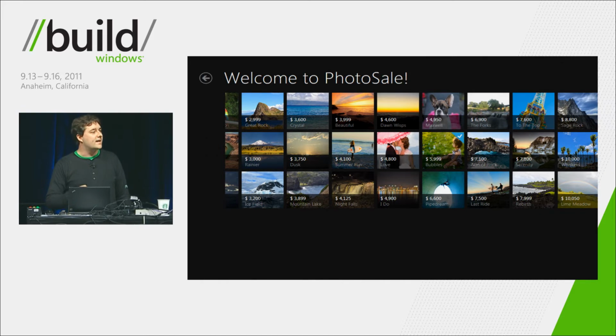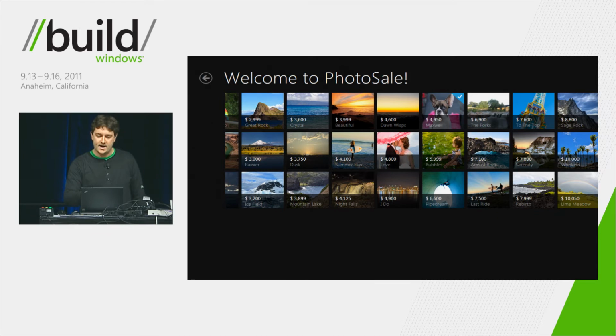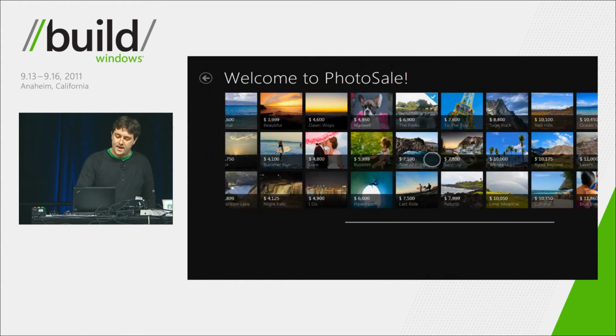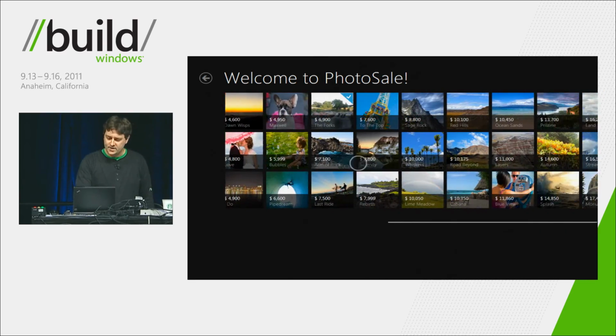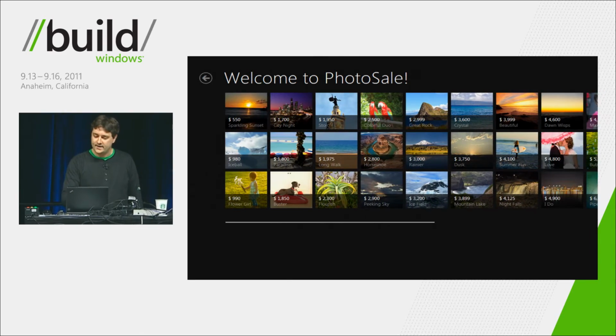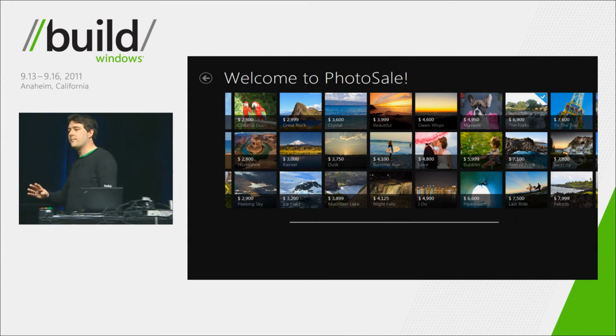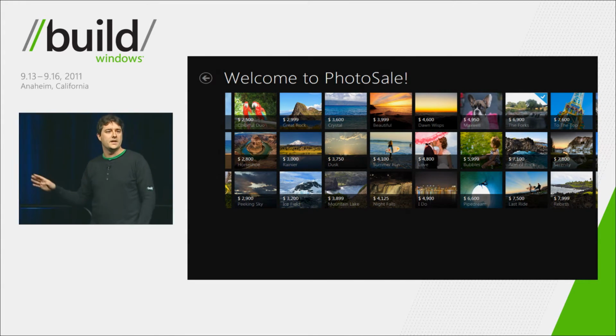I get those selection visuals being drawn exactly how they should be drawn, the check marks right in the right spot. I can swipe different items to select. I can pan around. I have things like inertia and the bounce effect and so on. And I also have pretty good performance. And I want to talk a little bit about performance because the list view does something interesting when it comes to performance. I have like 50 items in this collection. Actually, I think it's 52.